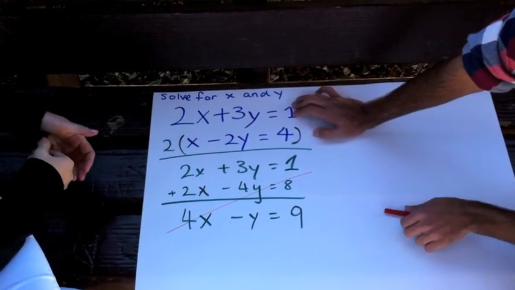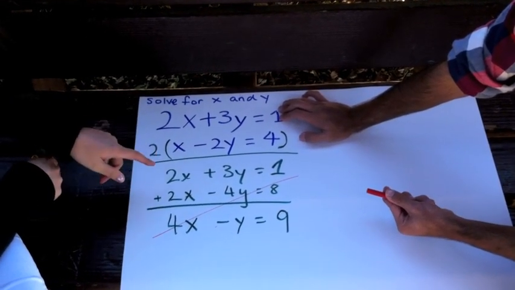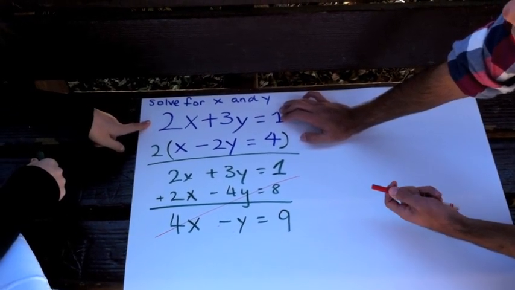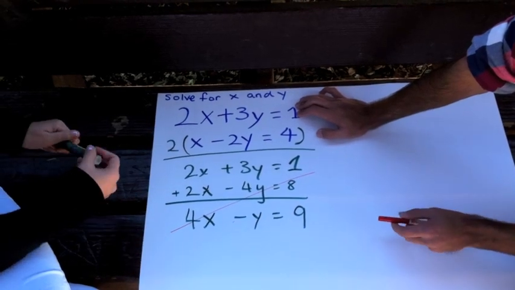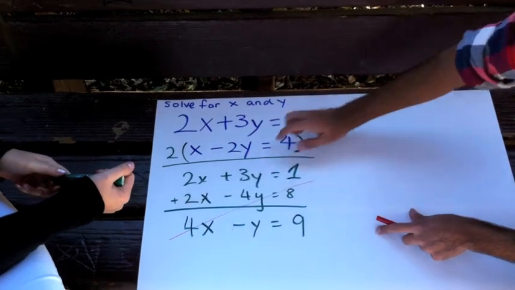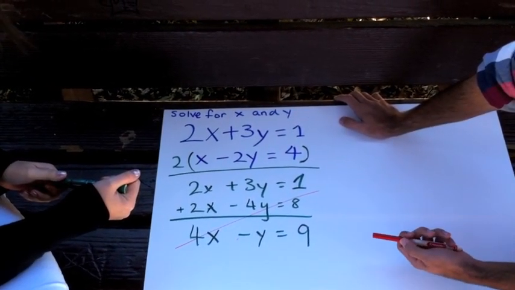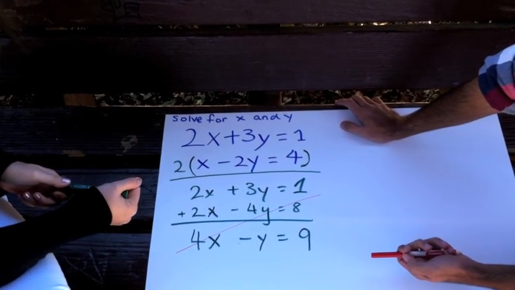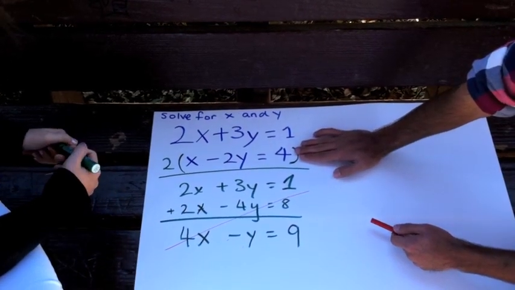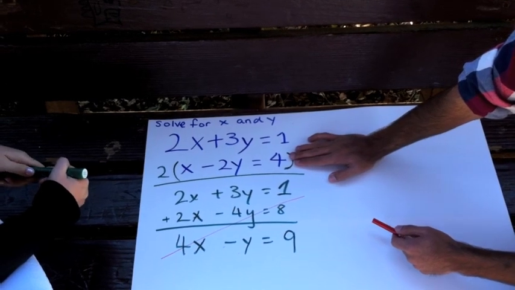Okay, how do you get rid of x? You make this one the opposite of this one? Exactly, because you want it to be opposite. So when they add up together, as you can see, you added, right? Mm-hmm. When they add up together, you get a 0. So what number added to 2 gives you 0? -2. Perfect. So you have to multiply the bottom equation by -2, so that would eliminate the x.